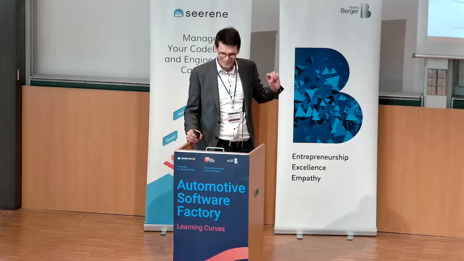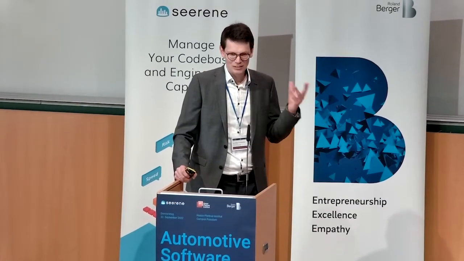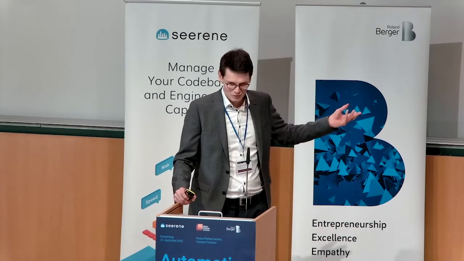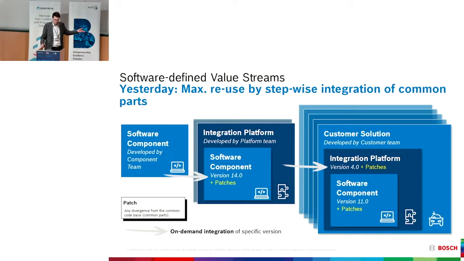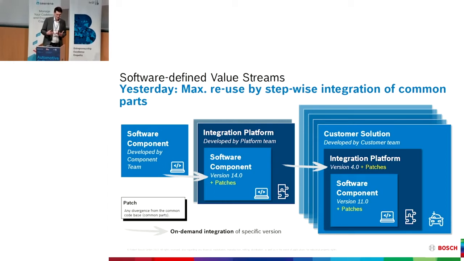And we call this here patches. It has a slightly negative connotation, emotionally, and that's also intended a little bit, because as we go forward, with these patches, with these modifications, there is divergence in the code base, which, for example, the software component team doesn't necessarily know about, how they're done in a specific customer version. And now going forward, what is the challenge here? If I want to update all of this, if I want to have a pass-through on this value stream, if I want to update to the latest version of the software component in this customer solution, then there's a chance of conflict, because this software component has been changed by the customer's team. And it can break the integration at a certain point.